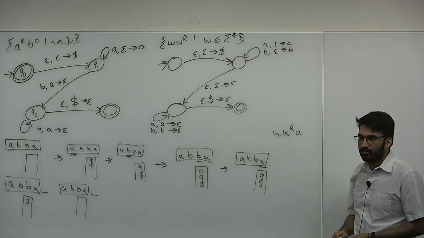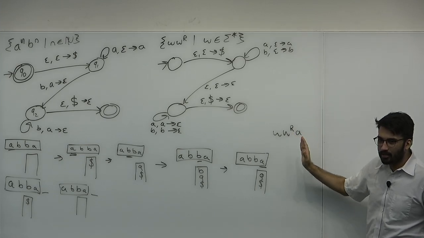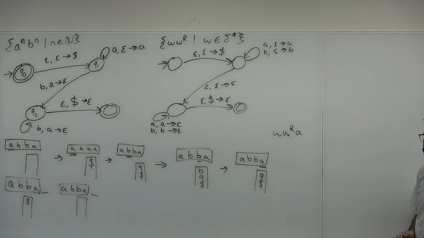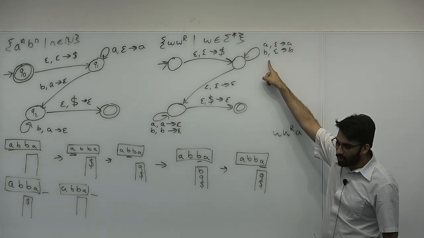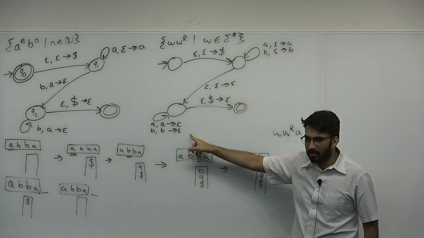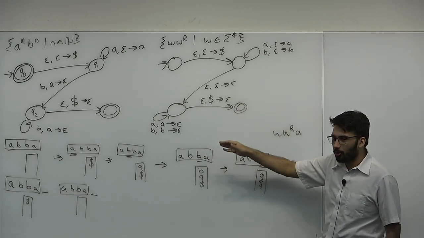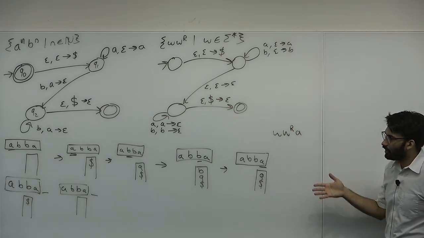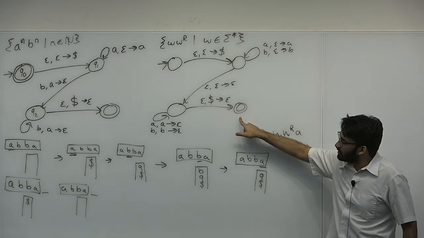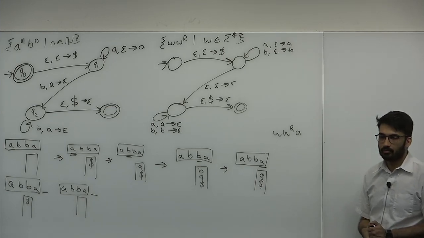That's the fact. If you were to guess the midpoint incorrectly, then you would not accept. Anywhere you guess the midpoint incorrectly, you can think of there being two numbers here: how much you push to the stack and how much you pop from the stack. If you guess the midpoint incorrectly at all, those two are not going to line up. You're going to either pop more than you pushed, or push more than you will pop. Those two not lining up means that you will never reach the accept state, because this only works if the last symbol you saw is the canary. That's really the importance of this setup with the canary here.